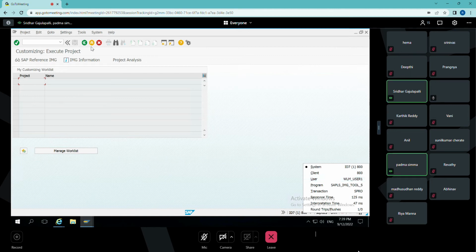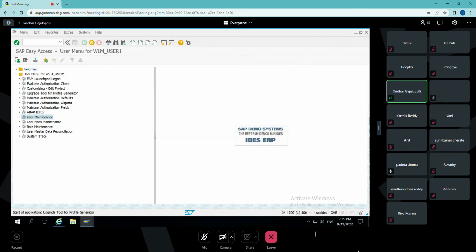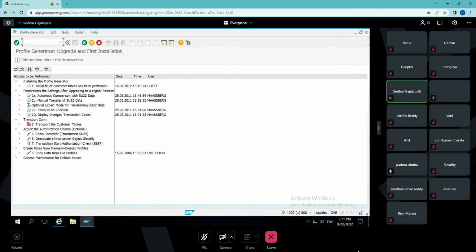Okay, see, I'm executing the T codes like SPRO, SU25. So can the user identify where this access is coming from? He has two roles assigned, right? One is the normal role, one is the firefighter role. Can the user identify where the access is coming from? Yes, identify. Can identify, you mean to say? Yes. How?